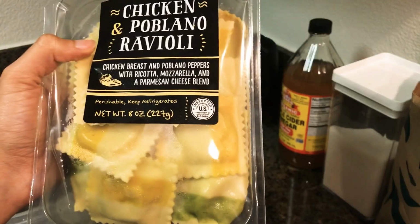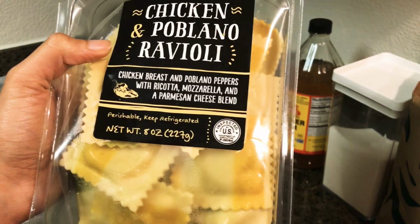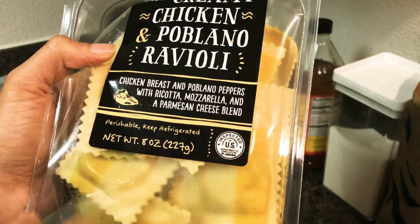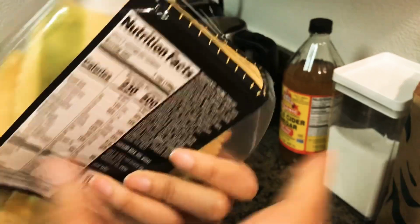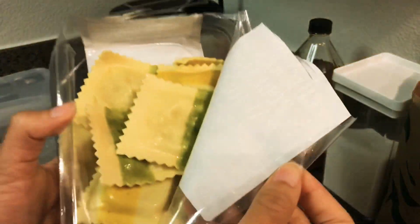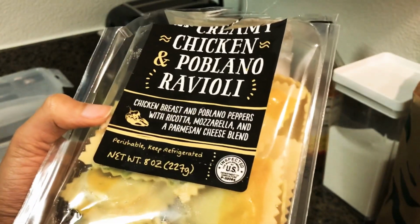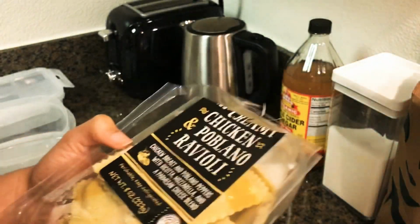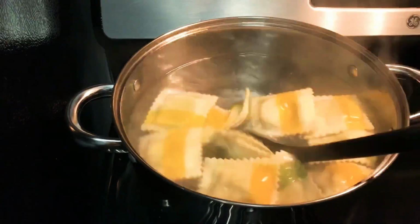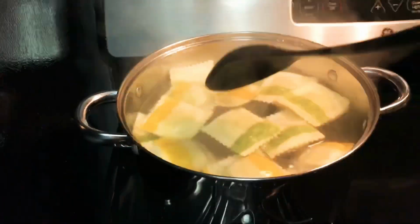For dinner, I'm making this Trader Joe's creamy chicken poblano ravioli. It's just chicken breast and poblano peppers with ricotta, mozzarella, and parmesan. It's not super healthy, but it's definitely a treat. I've already opened it and it's ready to go be boiled. I like these because they taste like an authentic Italian pasta that you would get in Italy, but right from your home. So good.